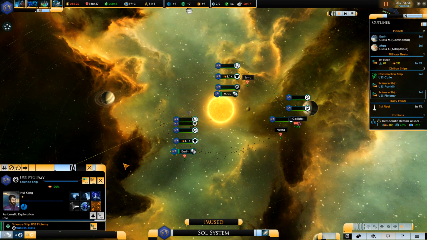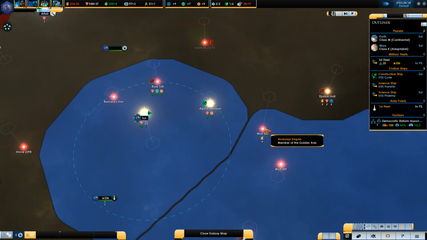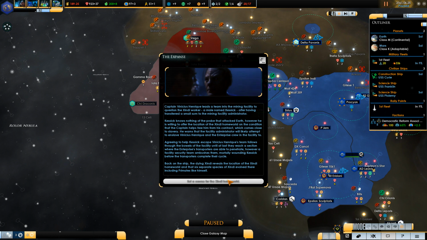Let's do that. Automatic Explorer. That sounds good. That looks good. That'll work. Okay, next. I really wish I didn't have the... Don't have enough resources. Shit. We'll meet with the worker.